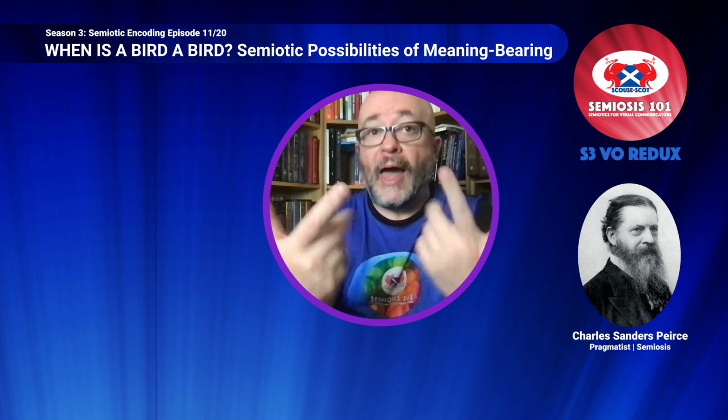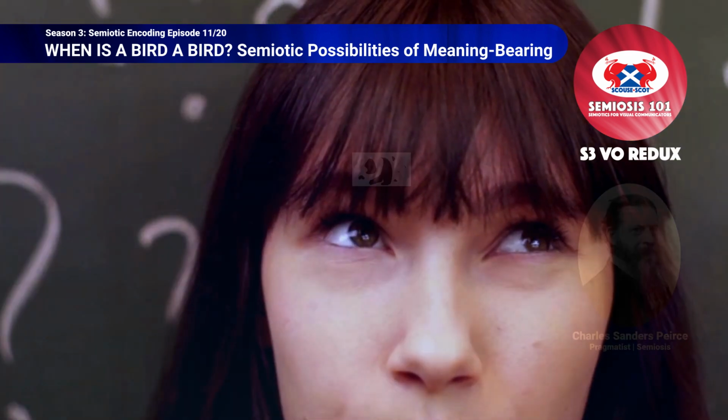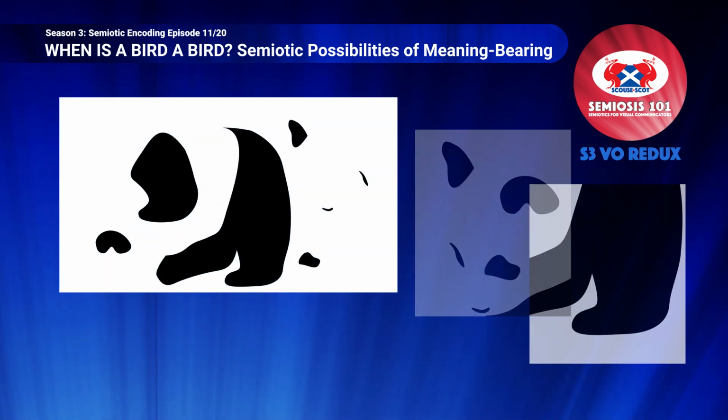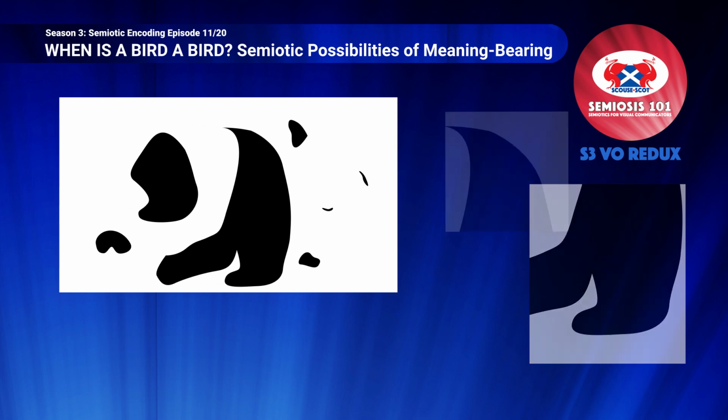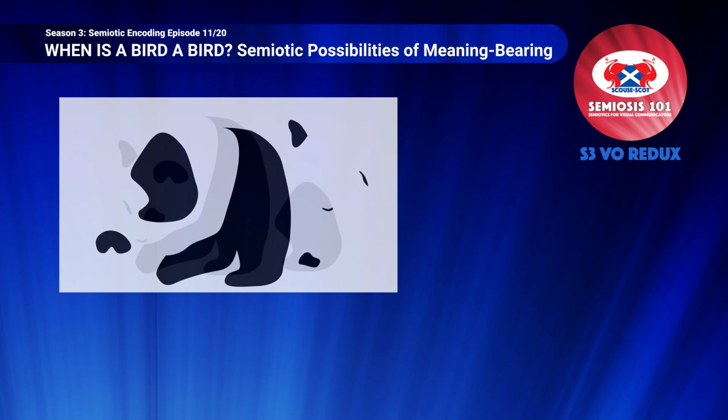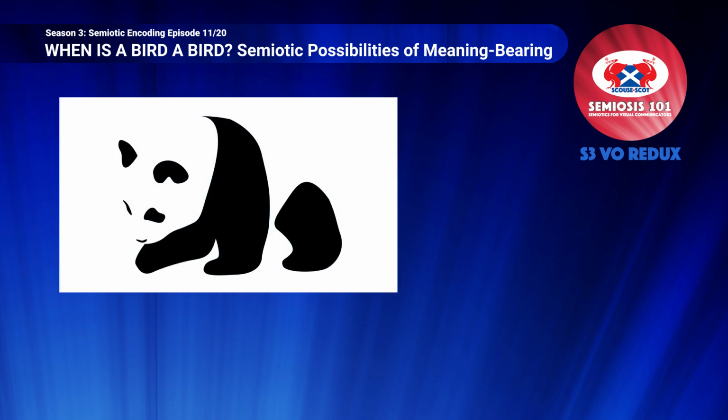Each of those micro decisions has the capacity to be semiotically encoded as meaning bearing. How? Consider the black blobs in the drawing, formed in one way to suggest an ear and formed in another way to suggest a leg. A black line stroke in a particular way to suggest a back of an animal. See? You are already semiotically encoding possible interpretation.